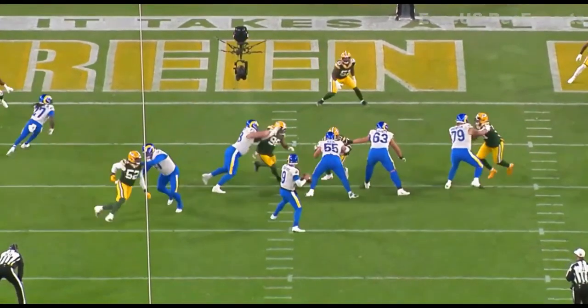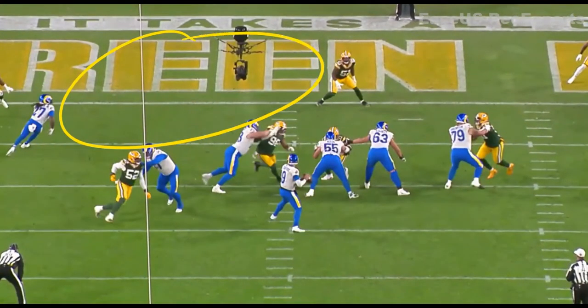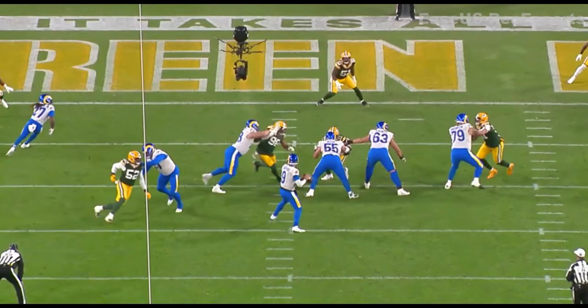So, as we saw in the last play I broke down, you get a running back out of the backfield, and then again, the open area that's there to throw. Just bad spacing by the zone coverage people there. All that room in between leaves that route and that play possible and open to score on. And great execution by the Rams. Great execution by the coaches, seeing that and calling it. It's a good job by the Rams, matching the Packers' previous touchdown play a little bit earlier in the quarter.